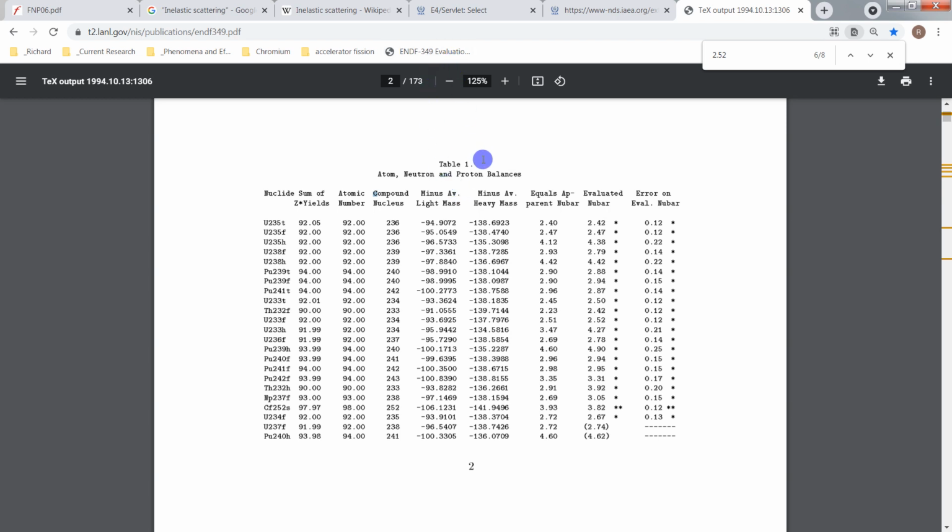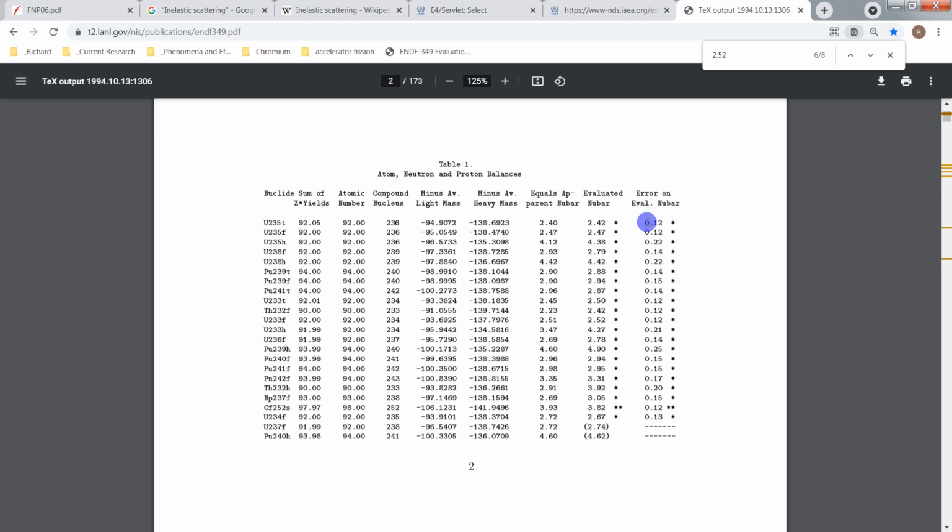Atom, neutron, proton balances, atomic number, those are good. Compounded minus average light mass minus average heavy mass equals apparent nu-bar, the average neutron yield.